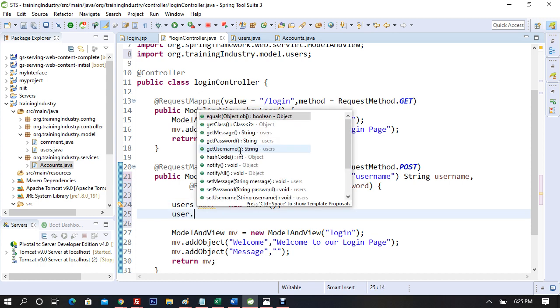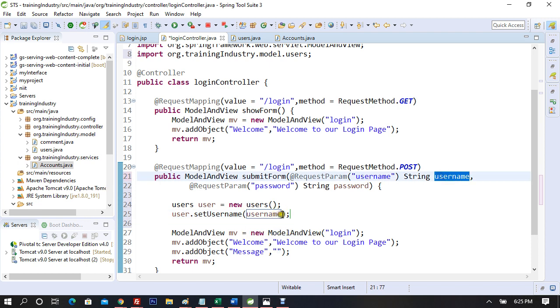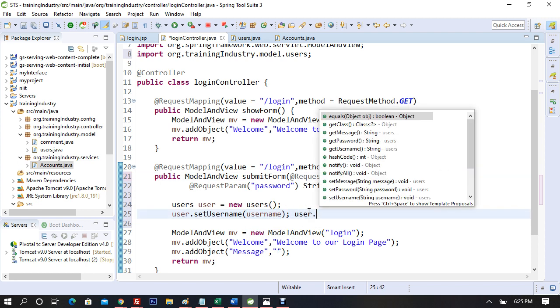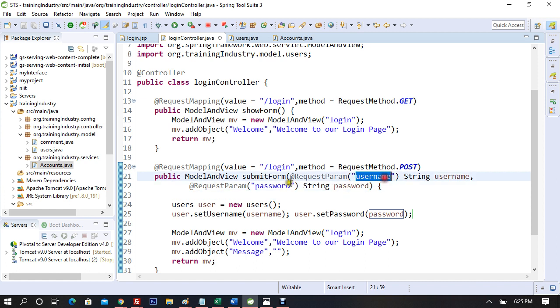Now I can say user.set username, which is this username right here, and user.set password, which is this password, whatever you're accepting from this parameter whenever post is happening. You're accepting two things, a string username and a string password.